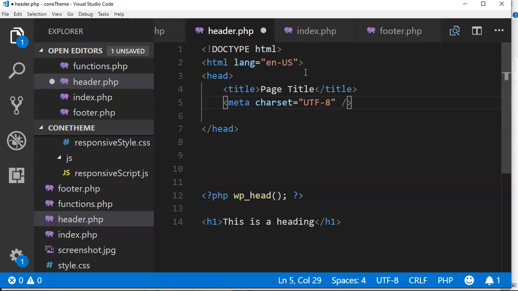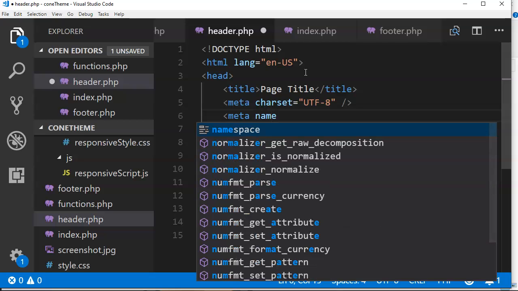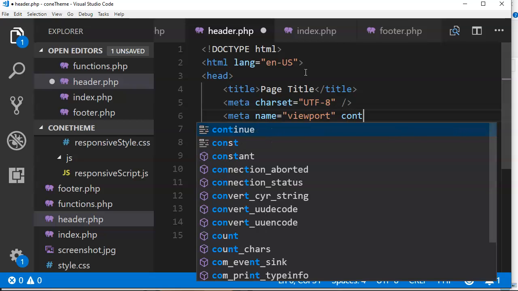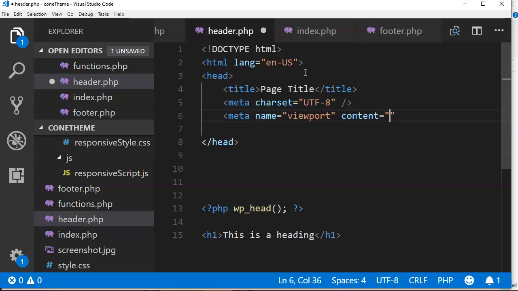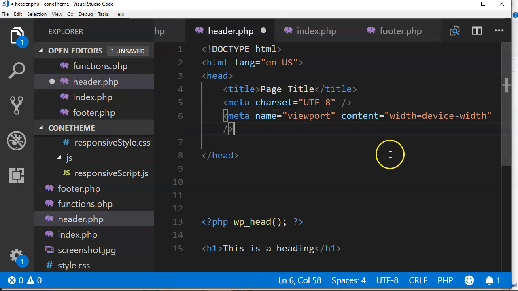Okay. And then we'll do another meta, name, and this part is so that we can do responsive content. If you remember, you have to set this part up. So it's going to be the viewport, and then the content will be equal to width equals device-width, like so. Okay, why do I have to do this every time? It's so annoying. Gotta set that up as the default. Okay, and then we close that, which I already did.